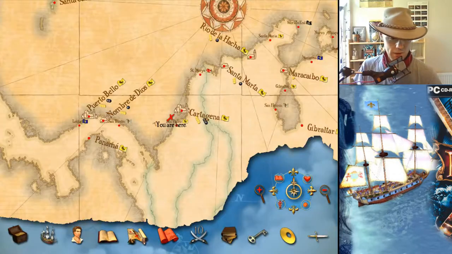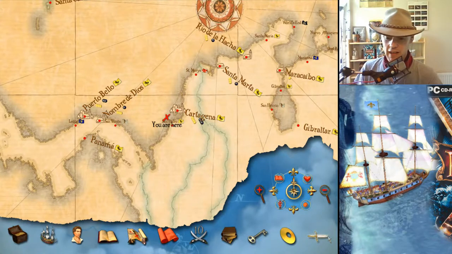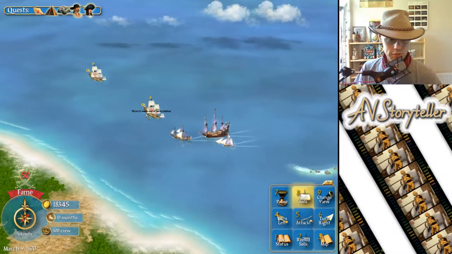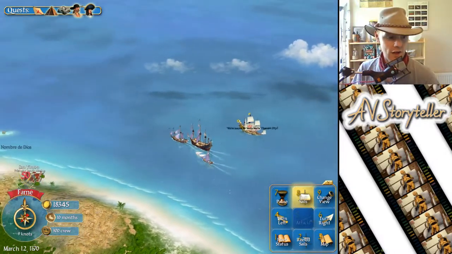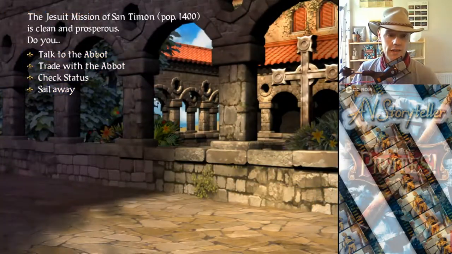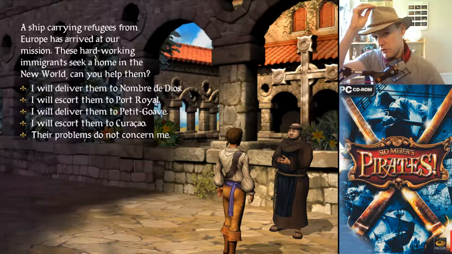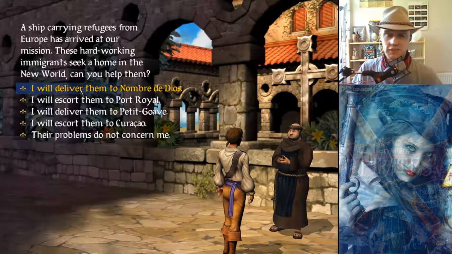So let's have a quick check of the map. We're just going to follow Nombre de Dios, number 10? Number 11? I can't quite remember. So we will pass these targets of opportunity. Fame points of 50, have you seen that? Oh, here's a good way of maybe getting on the Spanish side. If we talk to the abbot and he's got an immigrants mission, then if we send them towards a Spanish place, it will generate privateers or raiders for a different nationality which is not friendly with the Spanish, and we can attack them, and that will make the Spanish happy with us. So, deliver them to Nombre de Dios.